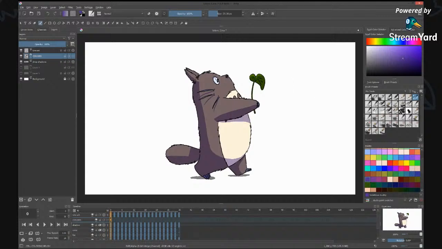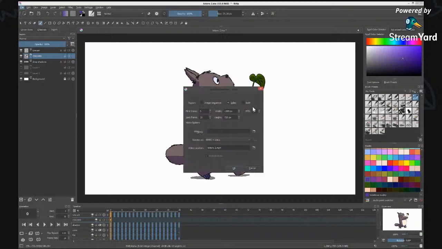In case you're asking how we are going to export this: in my case, I render my animation using image sequence. If I want my background to be transparent, I export it using image sequence.